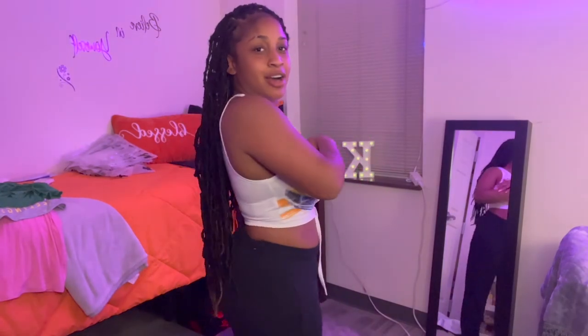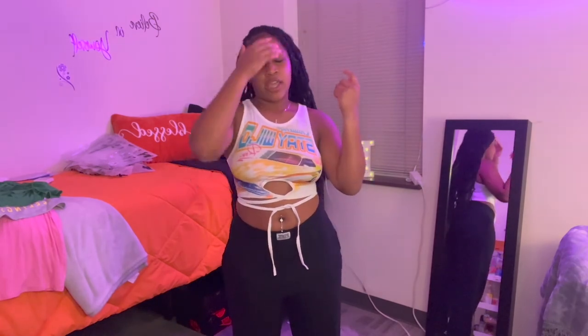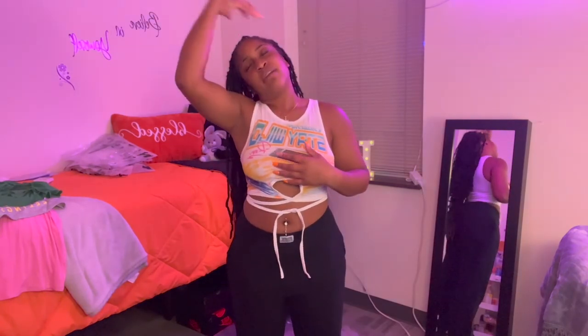Y'all, here's the last shirt. It's very cute. I don't have a bra on once again, sorry. But yeah, this is really cute. Personally, I'm not gonna wear it like this. I kind of just threw it on just to throw it on, but I don't know what I'll rock with this. I'll definitely want something to rock with this, but right now, I don't really know. It's more plain than I thought. Maybe if they would have like this crisscross around the neck or something, it would have given you more, but I don't really know. Ooh, my hair. Hold up. I don't really know.